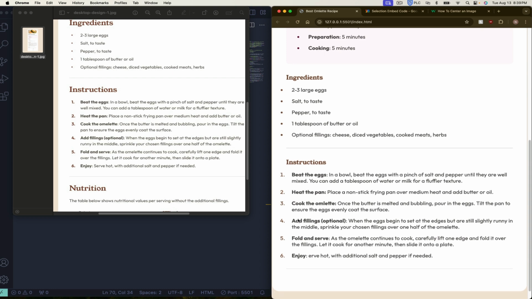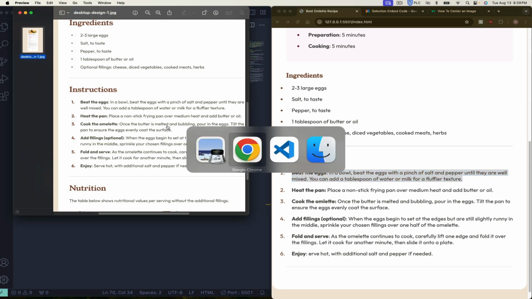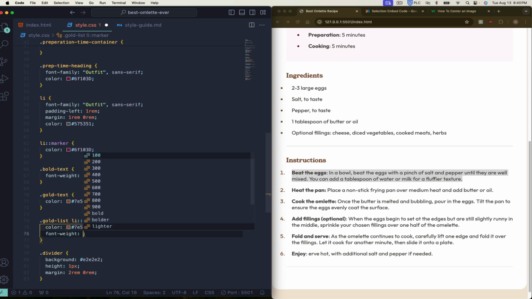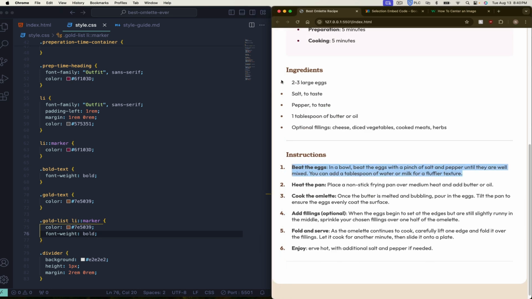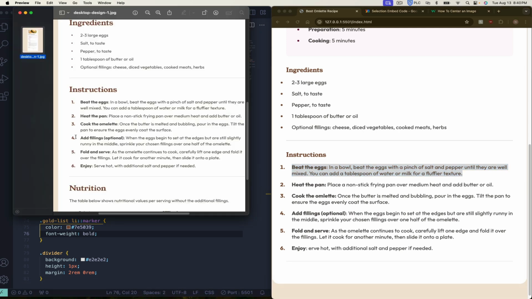So yeah, it looks like these numbers might actually be a little bold. Let's see if we can change that. So let's say font weight bold. Yep, and it makes them bold. There we go. That actually looks even closer to the design now. I actually didn't catch that the first time I built this. There it is. I think they look bold. I don't know, maybe I'm wrong, but I think they do. So I think that looks closer.